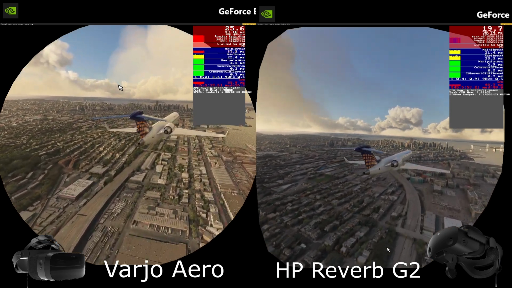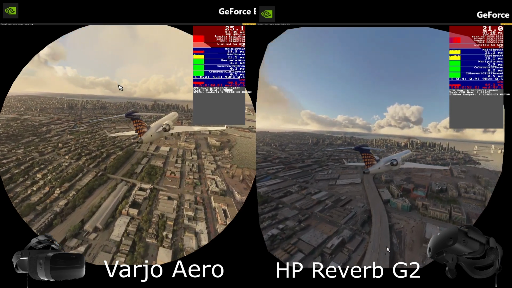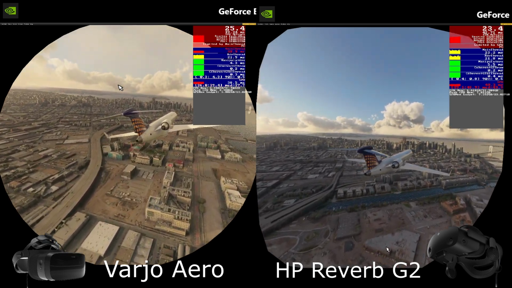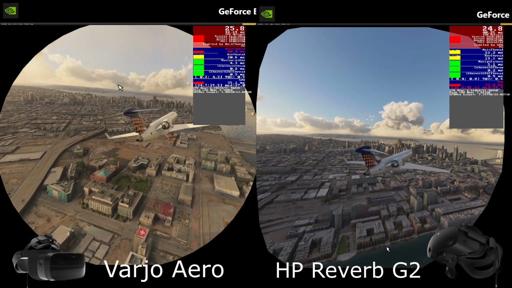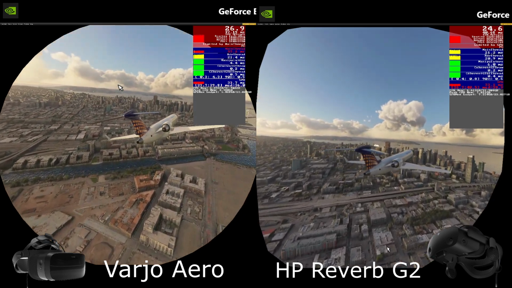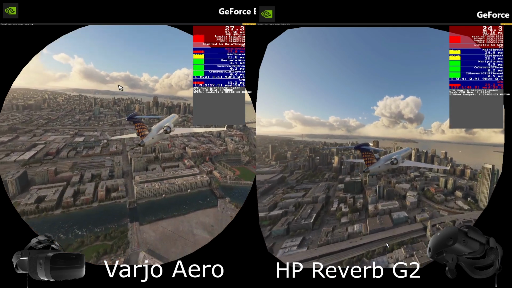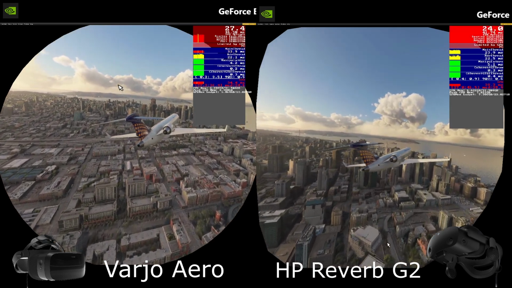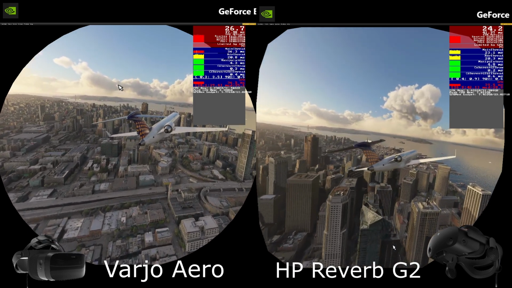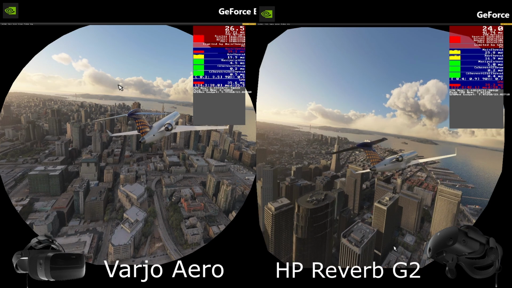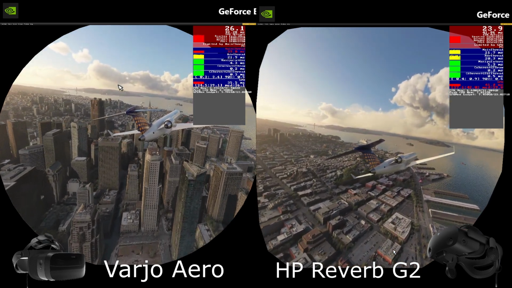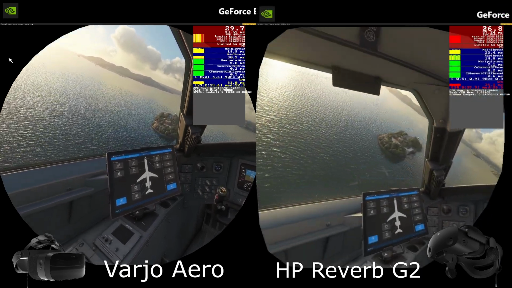given the similar resolution. So here the Reverb G2, as you can see, I've got it as close as I can get it in terms of the displayed resolution. But of course all this comes at a price, and I appreciate that. I've said this a few times. There is a headset for every VR aviator out there. Hell, I even enjoy using the Quest 2 on Airlink with this sim. It's pretty damn amazing. But if you want the absolute best, the pro enthusiast headset, it is absolutely the Aero.